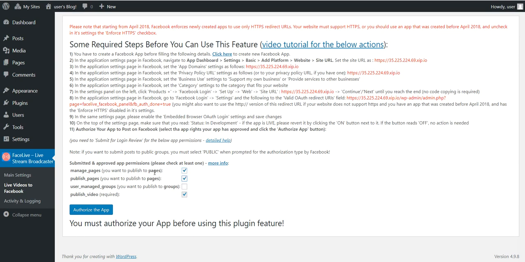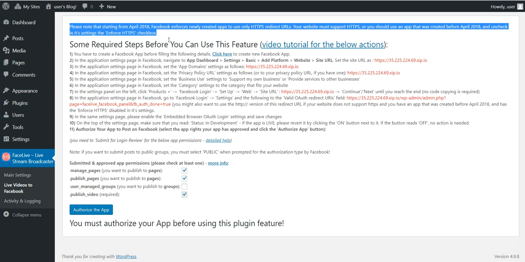If you want to submit to Facebook pages, these two checkboxes, or if you want to submit to Facebook groups, this checkbox. Please note that submission to Facebook groups is allowed by Facebook only if your app is reviewed. So if it is not reviewed, don't check this checkbox. Also, please note that your website must support HTTPS, as stated here.